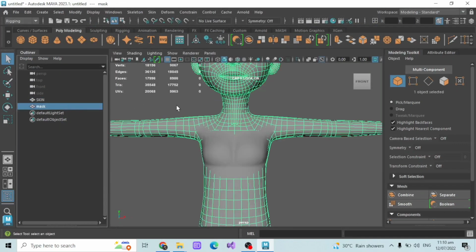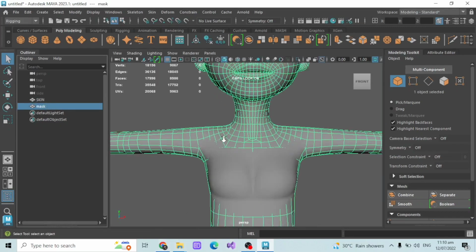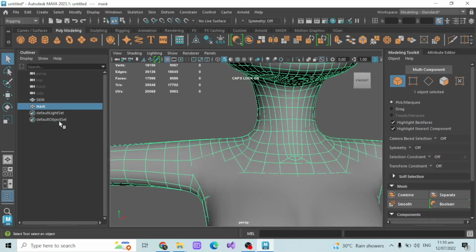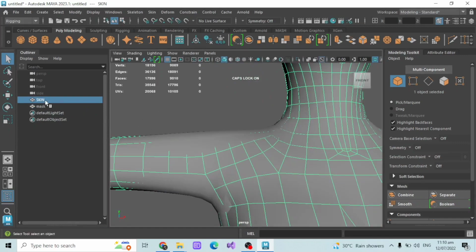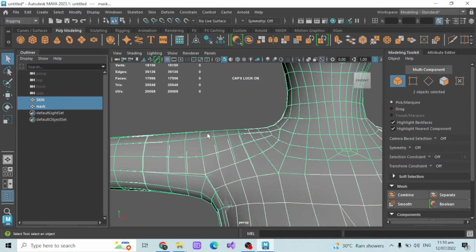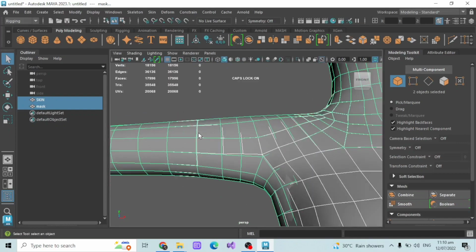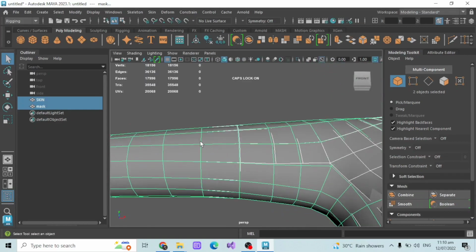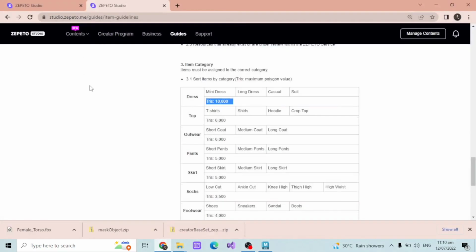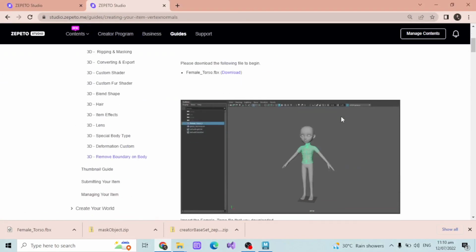There. So this is the mask, and then this is the skin. So now, if you notice here at this part, the arm, the skin and the mask, the edges here, as you can see, are not aligned to each other, and I need them aligned because I will cut the skin around here, and if I do that and submit it to ZEPETO, it will have the boundary between the skin and the body of the avatar.